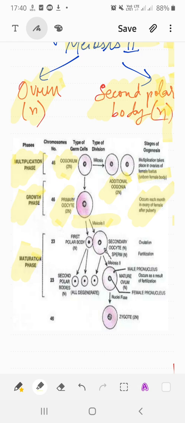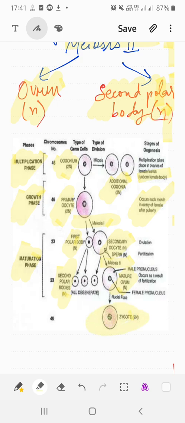And during puberty, or the adult stage, it completes meiosis 1 to form the secondary oocyte and the polar body. The secondary oocyte is of a large size and the polar body is a very tiny structure. The nutrient cytoplasm is present in the secondary oocyte, and this stage is known as the tertiary follicle. Now that undergoes meiosis 2 to form the ovum and the second polar body, and this ovum will undergo fertilization to form the zygote.